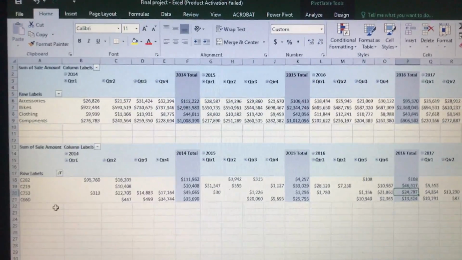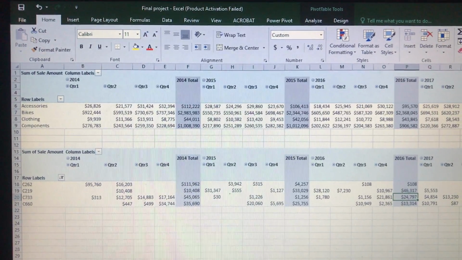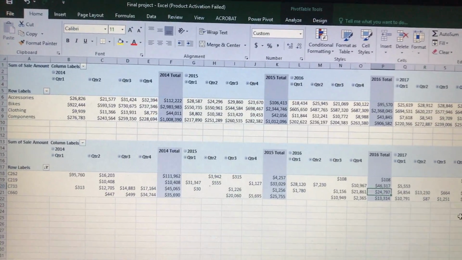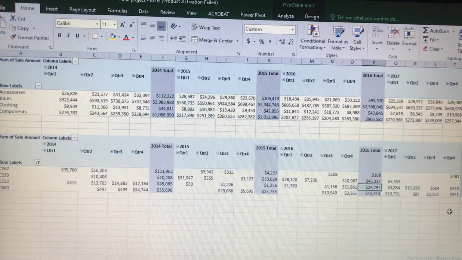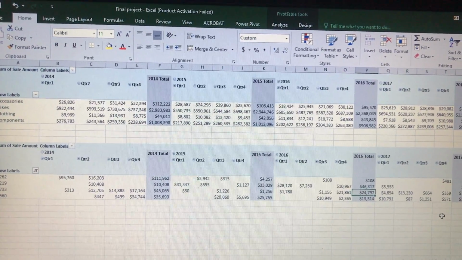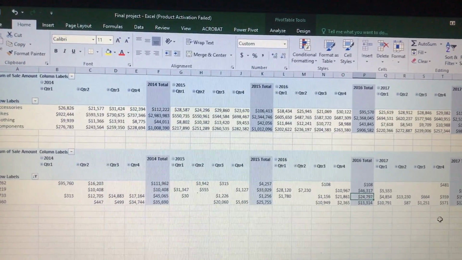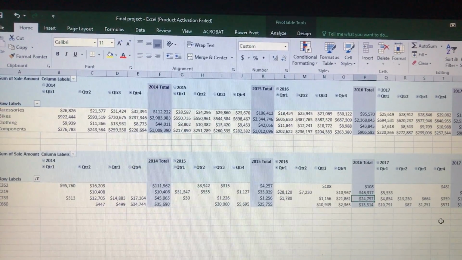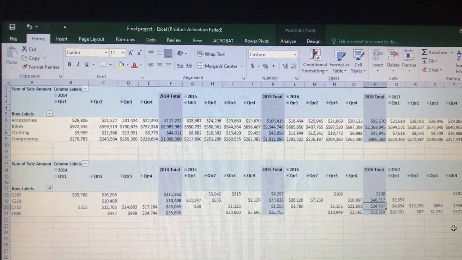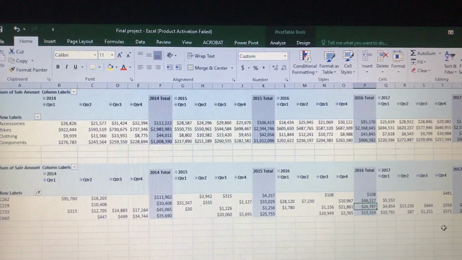The first thing I did was expand the data by quarters. Then I got rid of the grand totals. The reason for this is because it is not needed for the purpose of this. The values are basically populating my sparklines, so I copied that below it and created the sum of the total sales. Then I got the customer field from the customer table, and what I wanted to do was sort it in a descending order by the sum of sale amount. Then I filtered it so that I only have the top 4 customers.